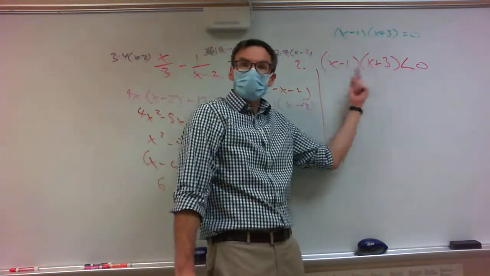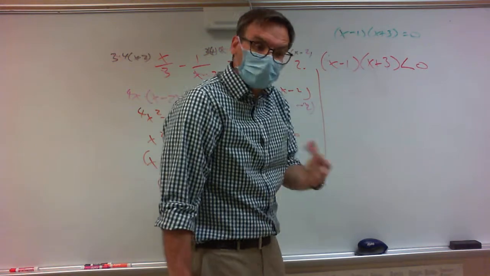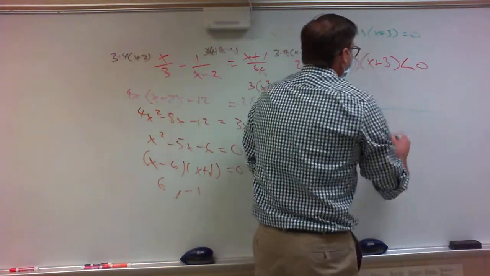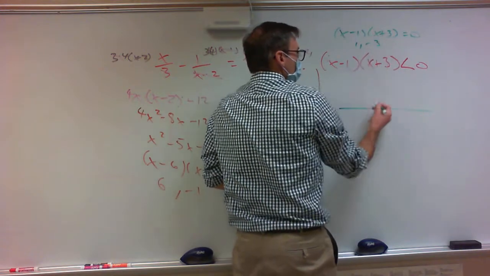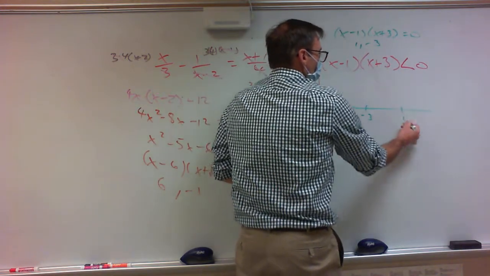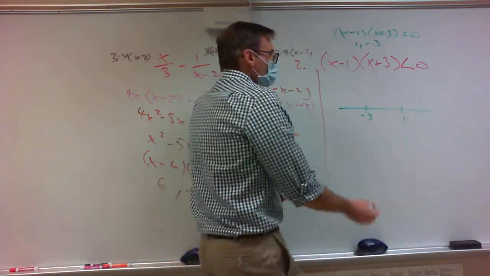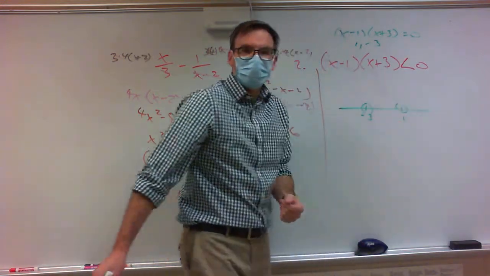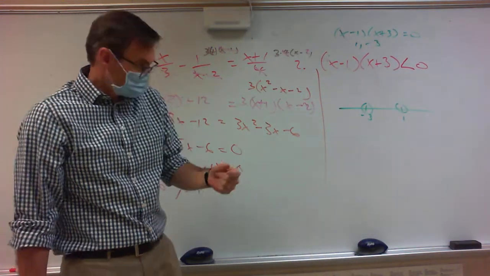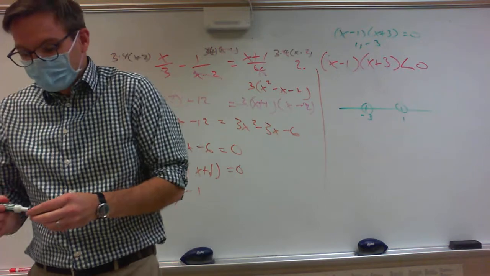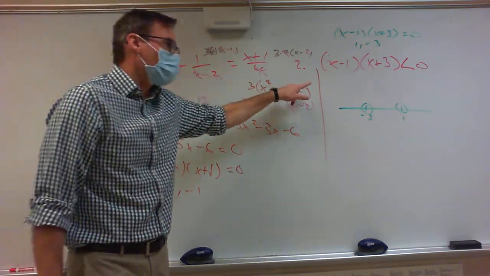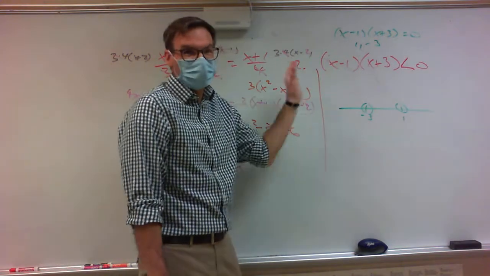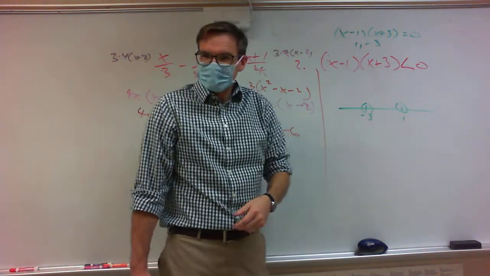When you're solving an inequality, those things that make it zero, I call those boundary points. So that 1 and that negative 3, I'm going to put a negative 3 and a 1 here. And I'm going to put circles around each of these. Should we be writing that down? Yes, you should. Don't worry, we're going to see 3 or 4 versions of this exact problem. So if you don't copy it down the first time, just make sure you get it.